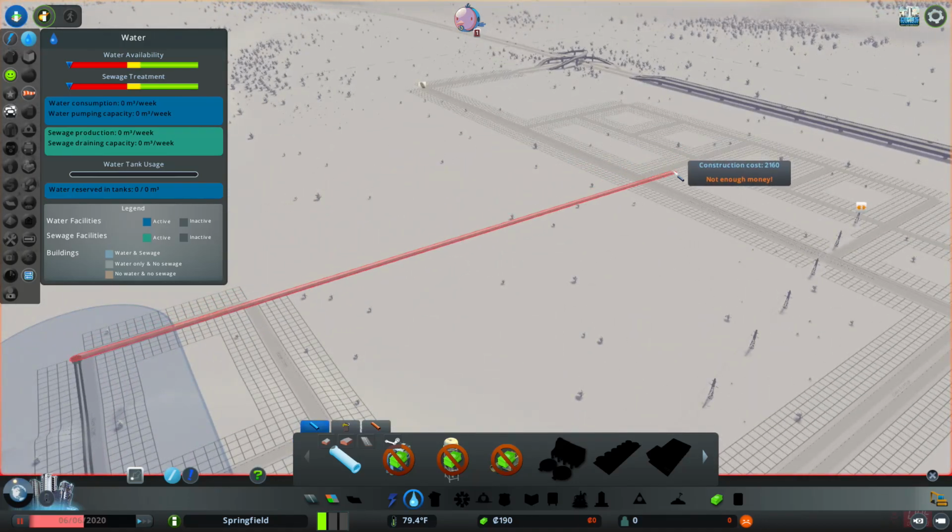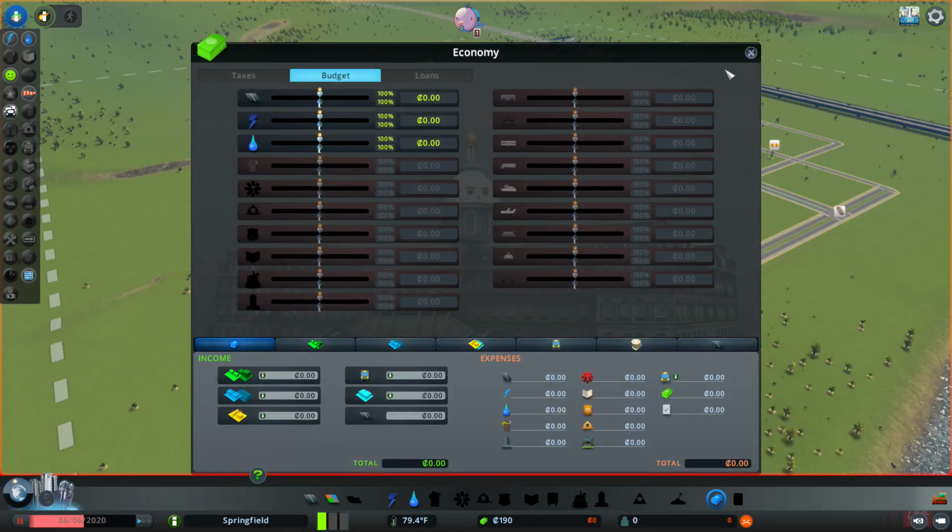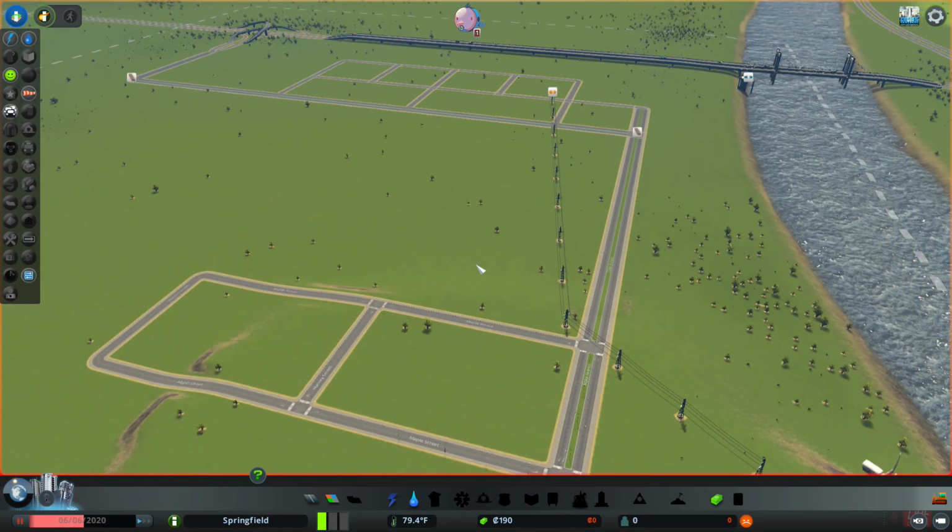Surprisingly, that works. I don't have loans unlocked yet. Oh my god. What do you say we just start over?